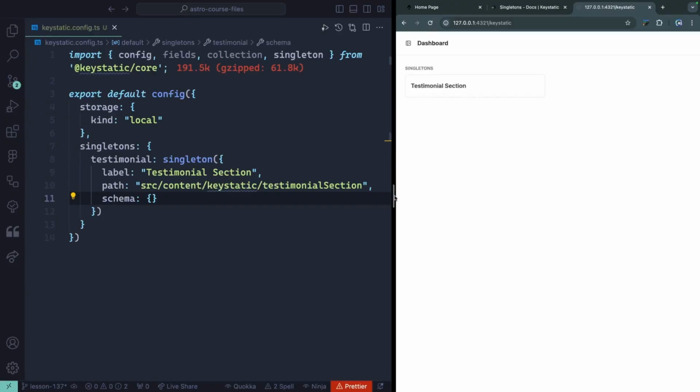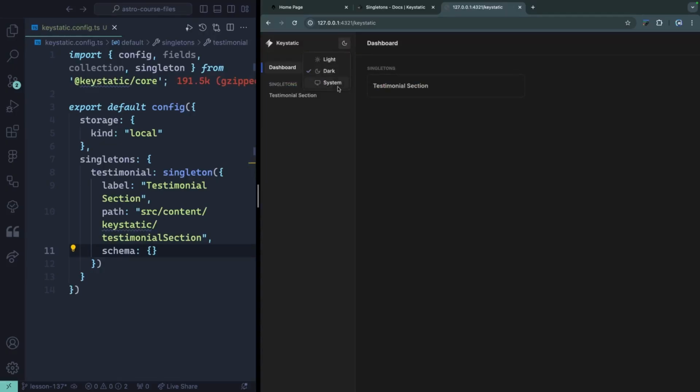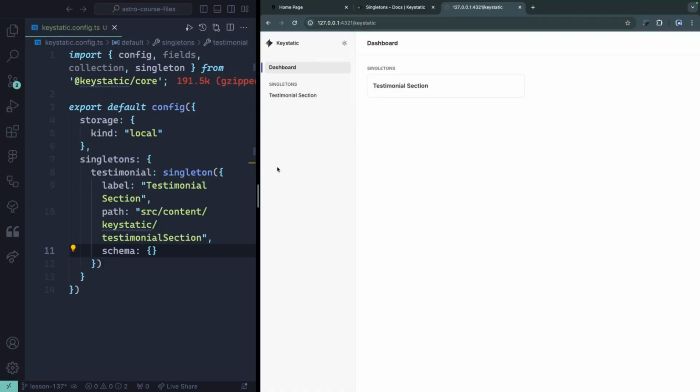Now, again, this is all just local right here. We haven't yet put this up in the cloud or anything like that, but I've got this singleton now, which should error out on me, and it does. But I've got this dashboard here that's showing you just how easy it is for a user to get started. I've got light and dark mode. Right now it's on my system, so it looks like I'm on light mode, but it's real easy to get started with.